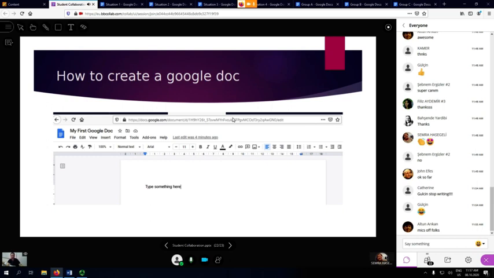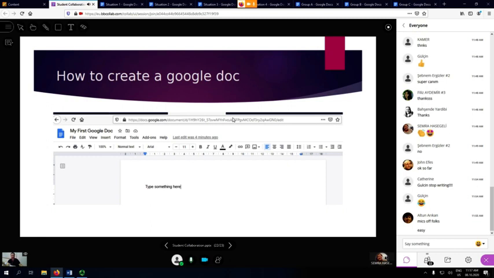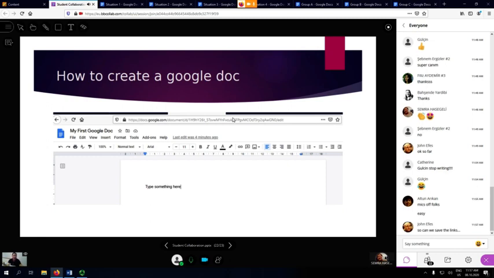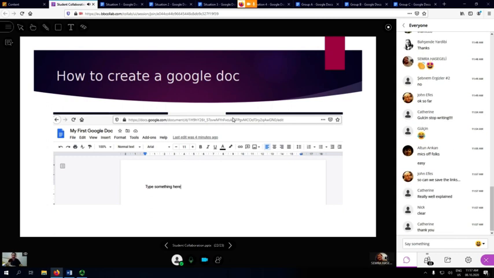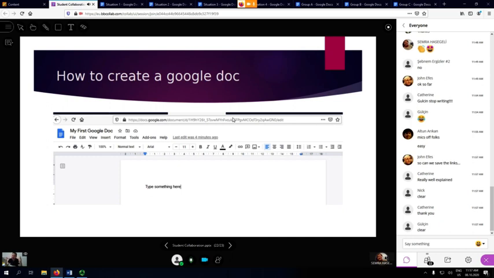Is it clear, or do you want me to go over the stages? Yes, you can save the links. Nothing will be wasted. And plus, friends, there is a part you can explore, the history part. When you click on history, you can see, for example, you ask your students to write an essay, and they send you an essay as a group. But when you click on the history, you can see which students contributed and which students didn't contribute, or how much. You can see the amount of their contributions in the history.